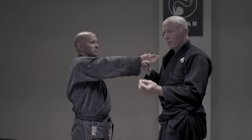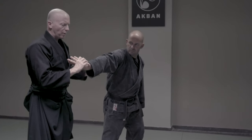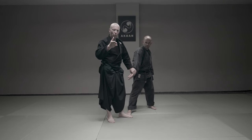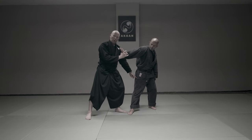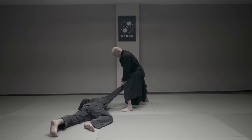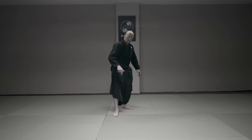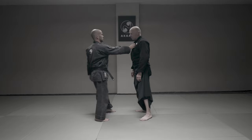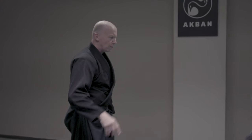The Ura Gyaku, a very central armlock, is better off if I pull him fast to the ground, because if he's high up, he can turn around. So I pull him fast to the ground. The way to pull an opponent faster to the ground is to have an axis leg. Look at it now. The leg that is closer to him is the axis leg. And now I will pull him and I will rotate around this leg. The other leg is like a balance. It allows me to do very fast pulling without losing my center of gravity. And we already have it faster, okay?